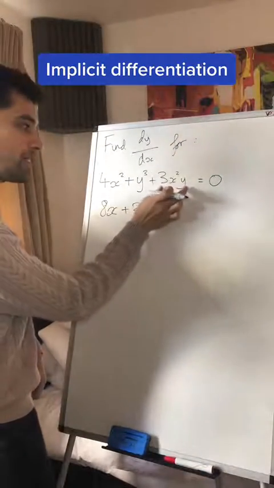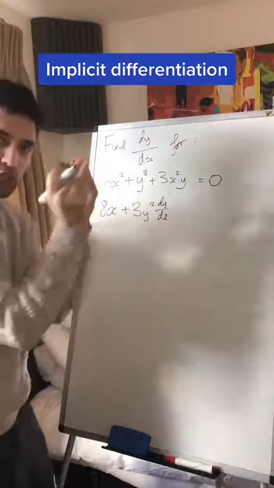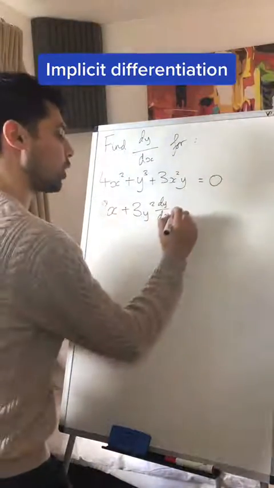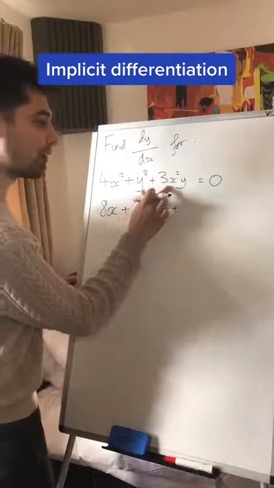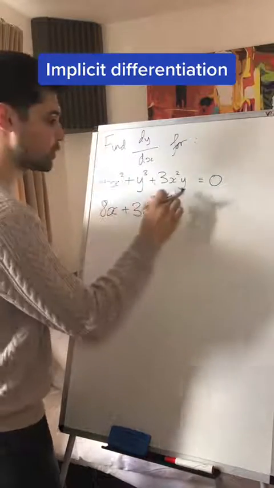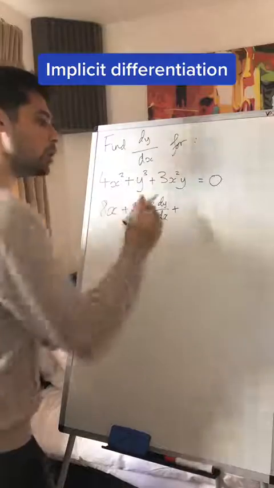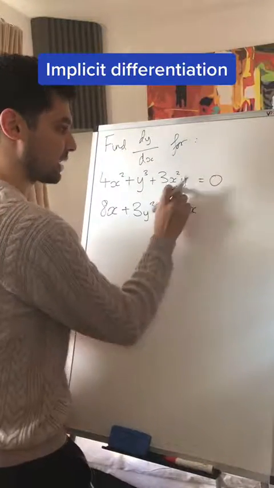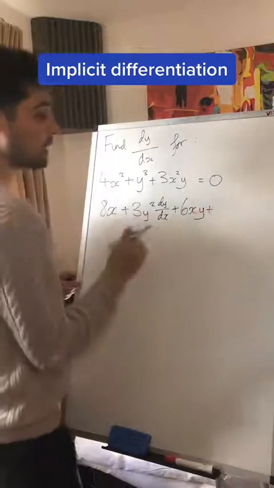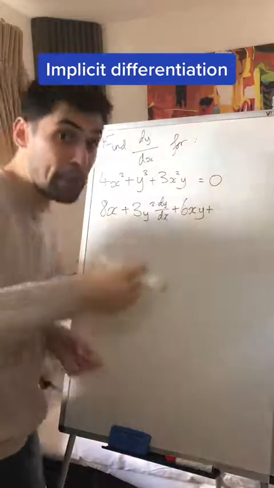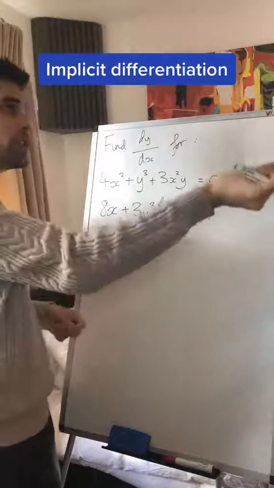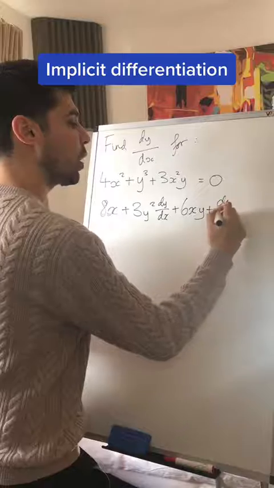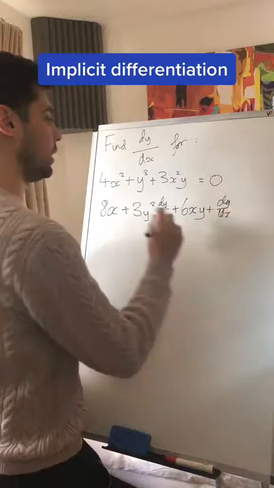Now, when we got these fuckers, x and y functions, shoved into one, we use a little bit of the product rule. So, the product rule will be the derivative of that times that, plus the derivative of that times that. So that's going to be the derivative of this. 3x squared becomes 6x. So that becomes 6x times that. Plus the derivative of that times that. Now remember, the derivative of y would differentiate just to 1. But then we stick a dy dx on the end. So it becomes dy dx times 3x squared.